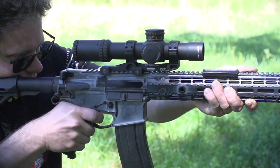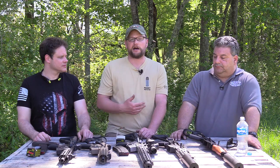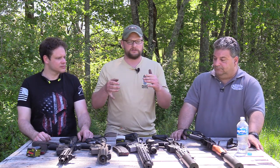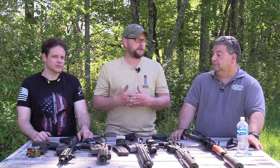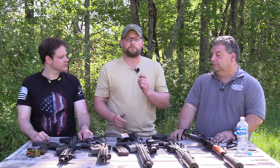Time will also tell as we experiment with reloading. Of course we'll see which projectiles shoot better, and companies like Lehigh and others will likely get in on cutting bullets for this cartridge. It's got a lot of potential for hog hunting. The struggle with 300 Blackout subs has always been terminal performance — a 200 or 220 grain subsonic 300 Blackout has somewhat limited killing power. A 110 grain Barnes Triple Shock in 300 Blackout is when the cartridge really shines. So it's going to be interesting to see the 9x39 with a super option available as well.